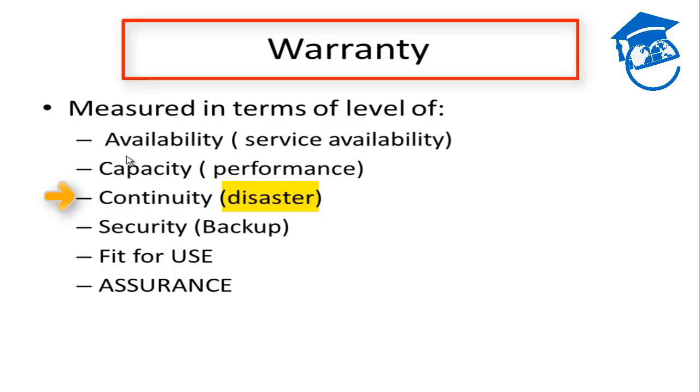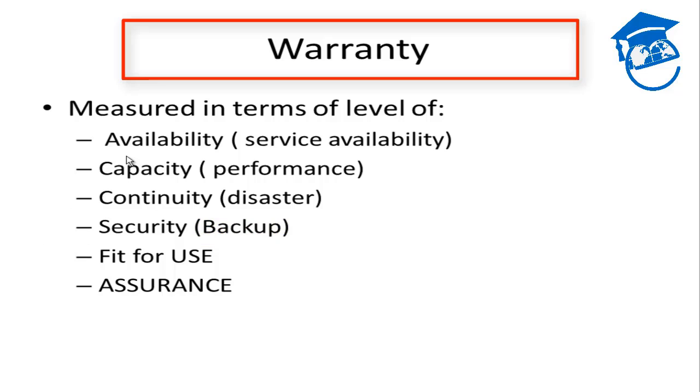Now the next example is continuity. Means the service is not discontinued, it is continued in a disastrous situation, how the service would be continued. Then the next point is security. That we have to provide certain security measures to the service which we are providing so that it won't break in between, and even if that happen, then what is the backup plan we have. So that is covered under security.